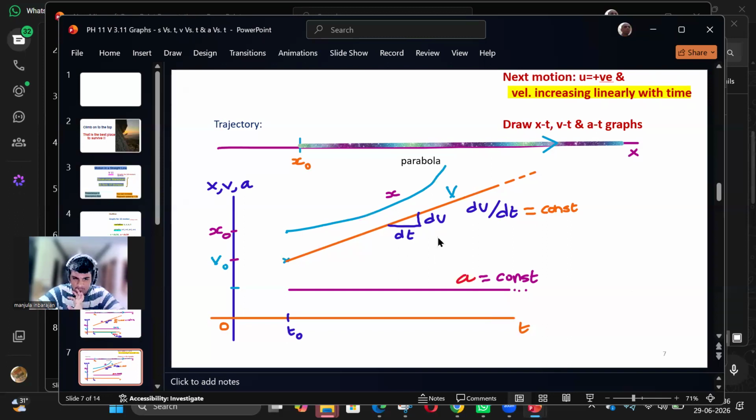In that case, acceleration will be the slope of this vt curve, which is a constant acceleration. Otherwise acceleration will become a function. Here acceleration is a real number. And this acceleration is a positive constant because velocity is increasing. And the slope is obviously positive for an increasing line. Slope positive means we are going up.